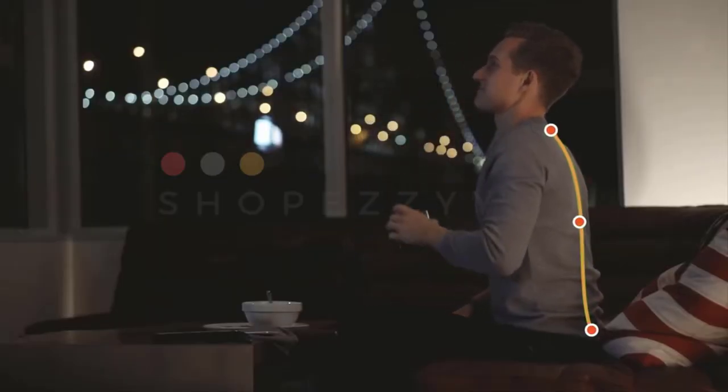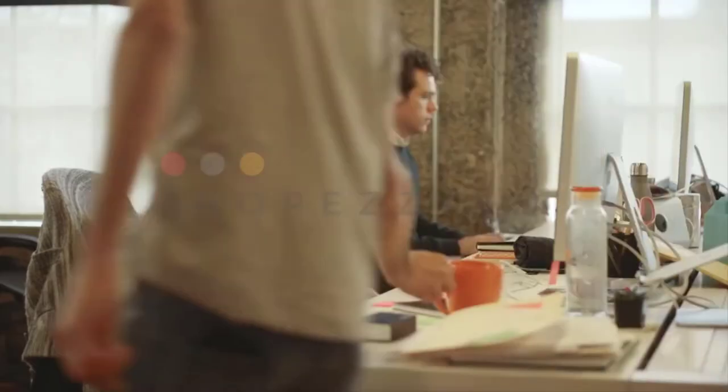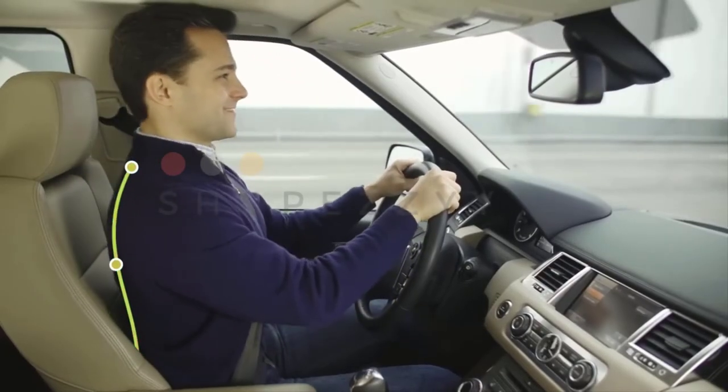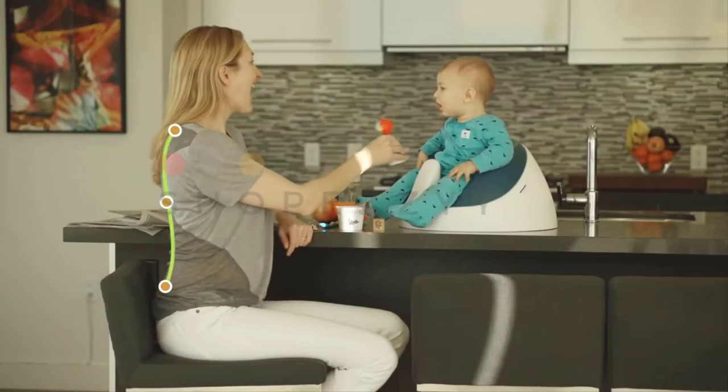So if you're going to spend 9 hours of your day sitting, you might as well be doing it right. When you're pain-free and your body is perfectly aligned, you feel happier, more confident, and you regain your ability to focus on whatever it is you want out of life.